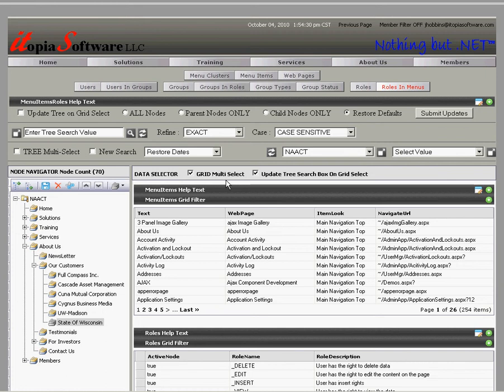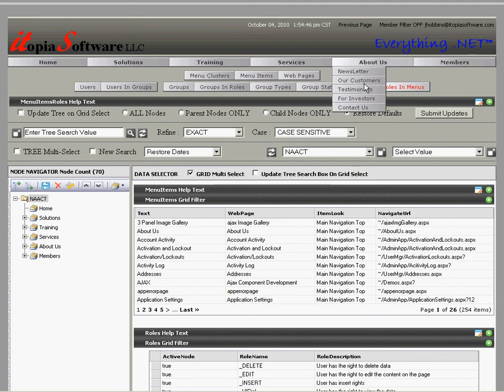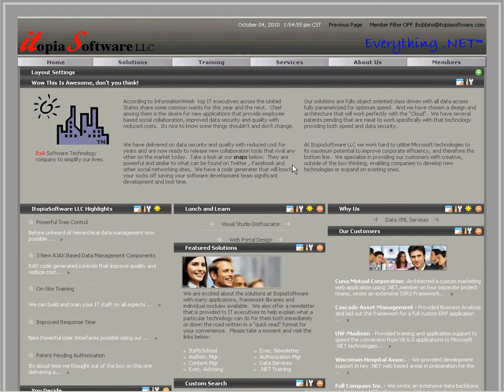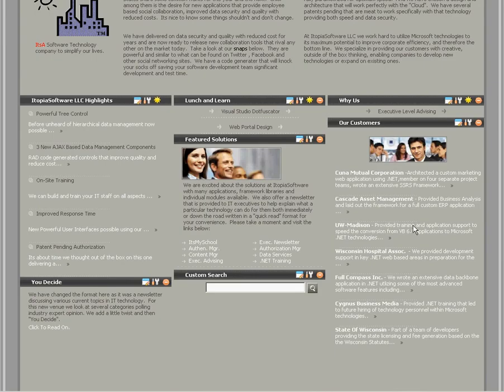Submit this. And now you're going to see under our customers, state of Wisconsin no longer exists. Now, if someone tries to go to even a link, they're going to get kicked back because this page is no longer available. It's no longer anywhere on the site.